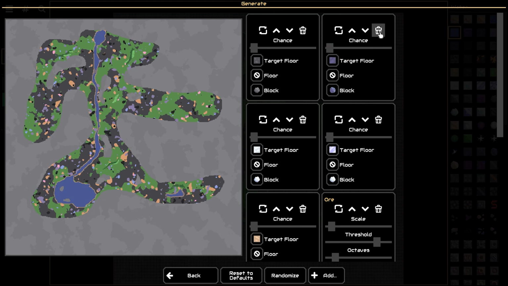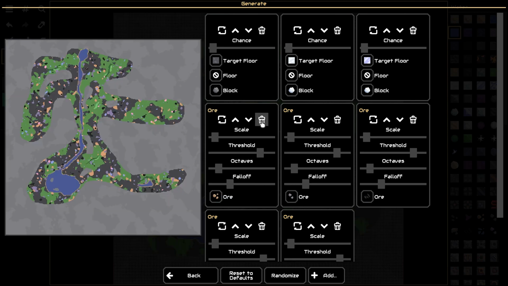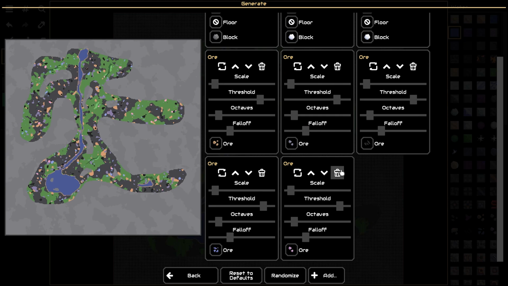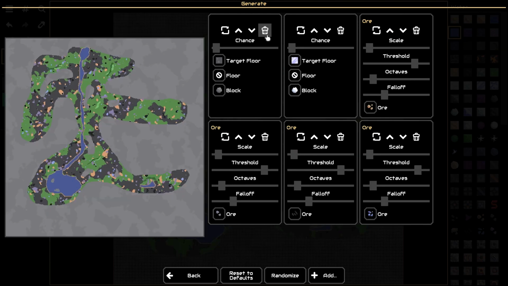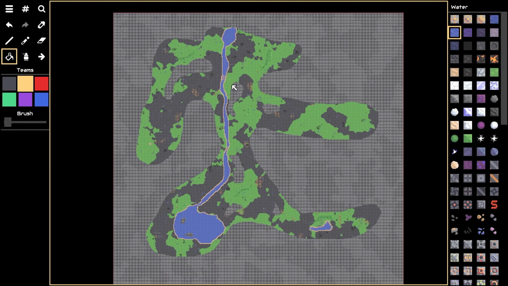Maybe we'll, you know what, let's get rid of some of these, because I don't think we need all of these. Maybe we just leave some of the ores. Well, we didn't have that one before. We'll get rid of these. So there, I guess this will make it a little more random if you want. And then we have it set up like this for now, but if we leave that rule in there, it could randomize it. Add a little more challenge.